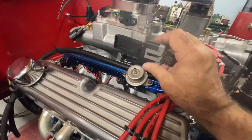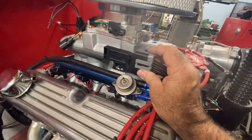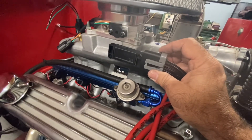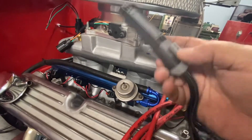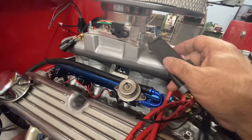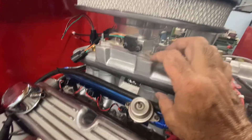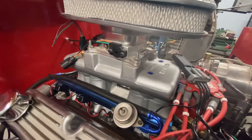That shouldn't be too complicated. And then for the TFI module, I'm planning to mount it on the side of the plenum. I'll use a piece of aluminum bar stock, as big as I can fit on there, and mount it to that, and cut cooling fins into the bar stock to help dissipate the heat. I don't think it makes all that much heat, but for a small component it needs to get the heat away from there, otherwise they will fail. I may make a bracket that picks up off the firewall body studs, or I could drill and tap into the side of the plenum — we'll see when we get there.